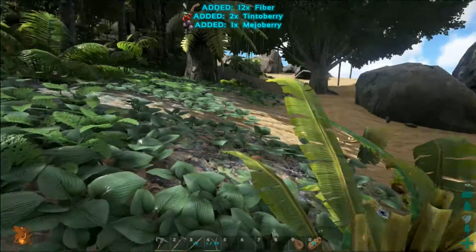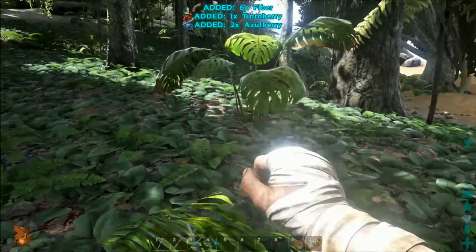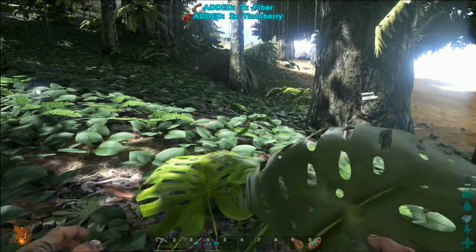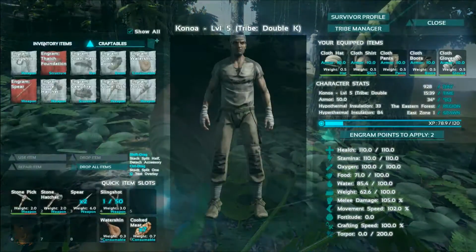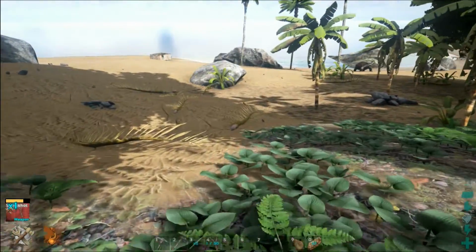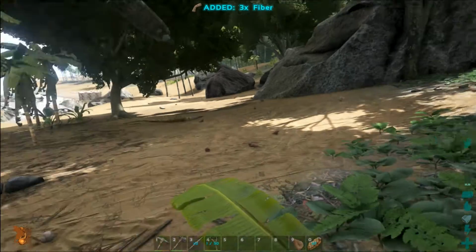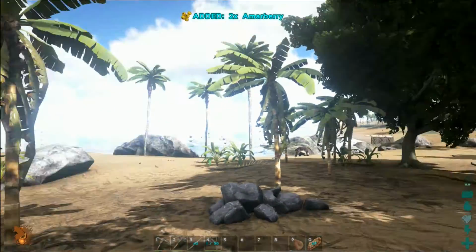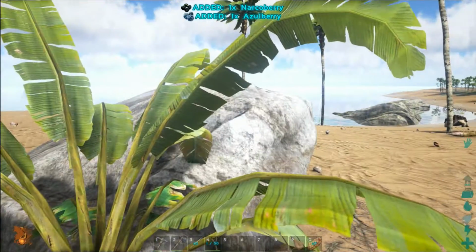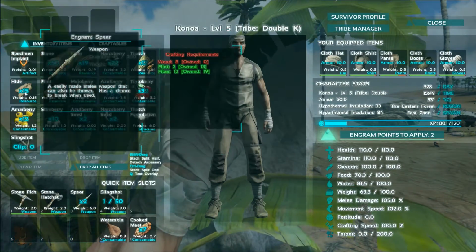Oh, you know what? I'll build him a slingshot as well. Well, that's a good idea. Probably want another spear, need some wood.